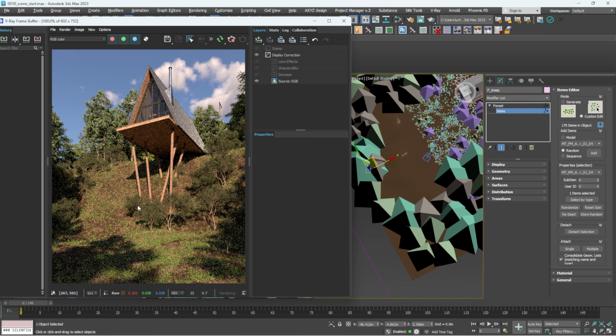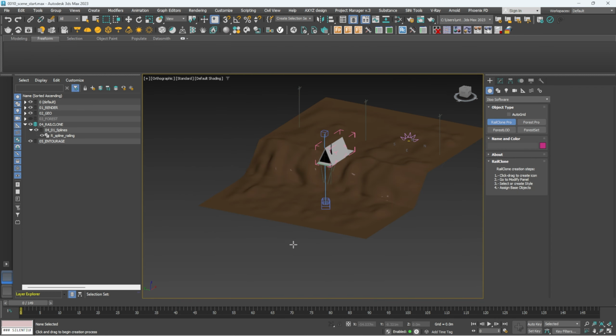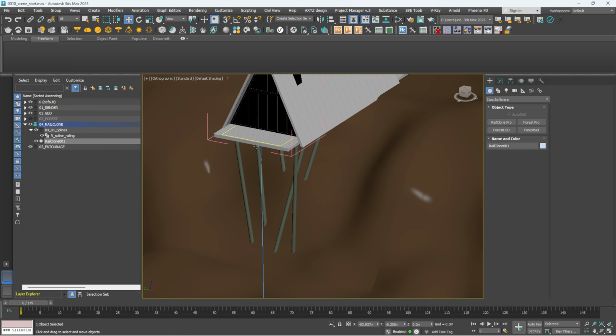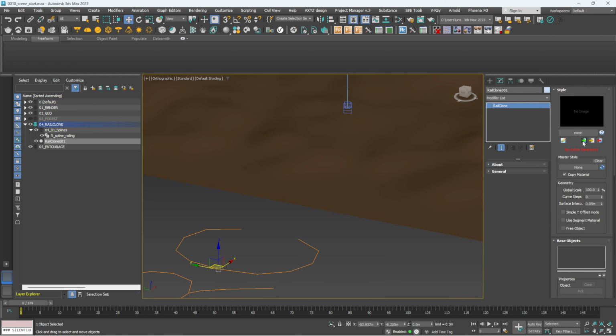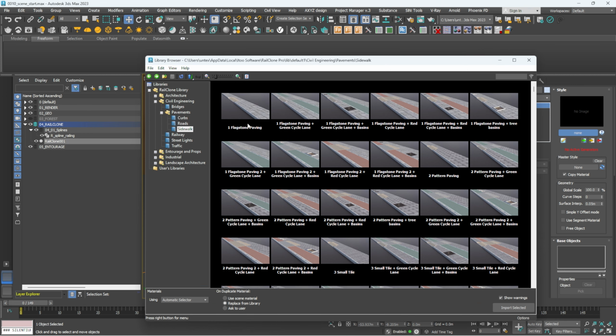So with Railclone, it's similar to Forest Pro in some aspects. You click it and drag it onto your scene. Then I have a spline here where I want the balcony to be introduced. Once I have this selected, go into modify, and we can go into our none here and click a library. It has a bunch of library assets.